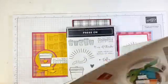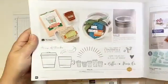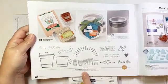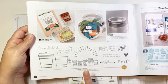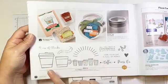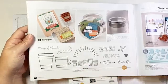It's way at the back. So if you don't make it all the way through the catalog, you're going to miss this one. It's way at the back on page 68. It retails for just $30 here in Canada, which is a great deal. And as I said, it features lots of fun images that are great to color and then some awesome sentiments as well.